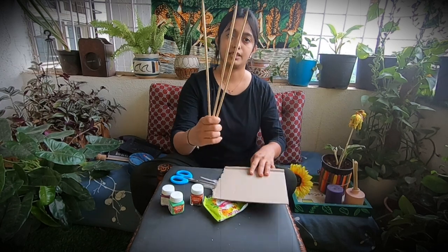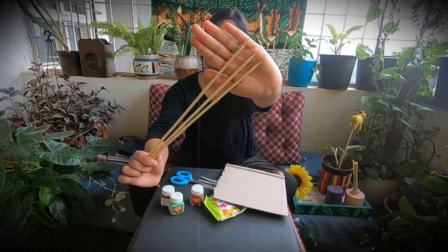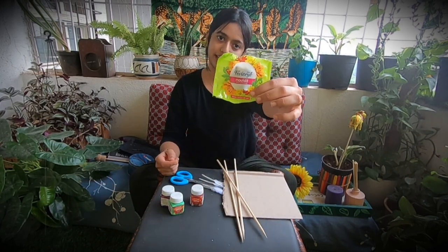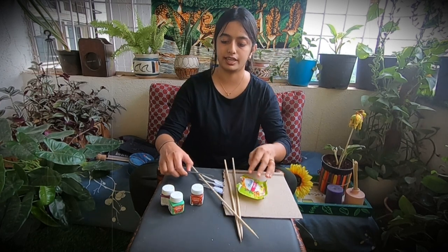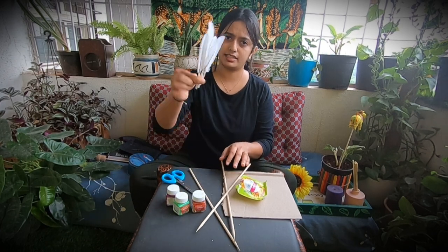Then you will need some sticks like this. These sticks have a pointed head. These are bamboo sticks. Then you're going to need some air drying clay. I'm using a Fevicryl air drying molding clay. Then some colors, scissors, and this is optional.